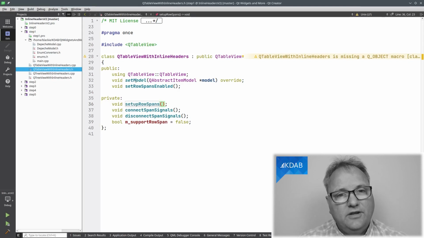And if you change the model, then of course, it should listen to that new model. It implements two methods here, connectSpanSignals and disconnectSpanSignals, which is how it'll listen to the underlying model for changes that might make it need to update the row spans, either for the table or for the tree. In this case here, it's of course the table.